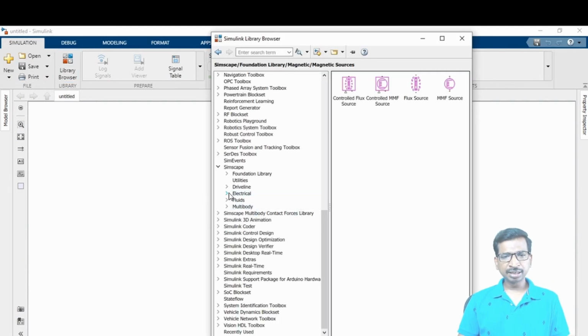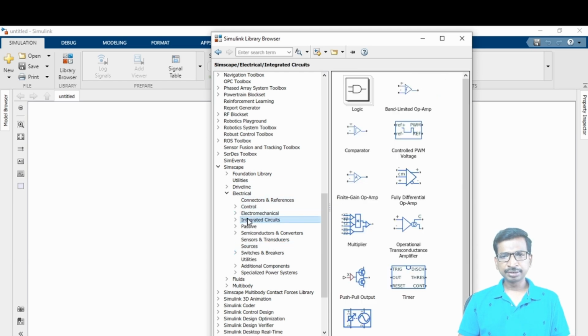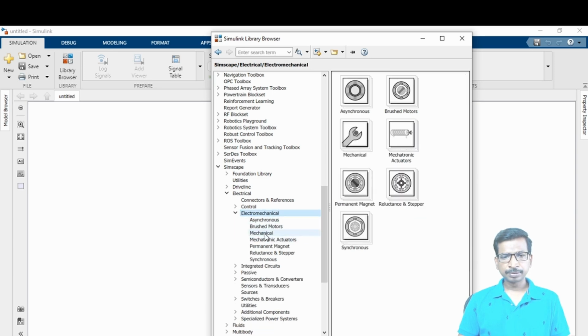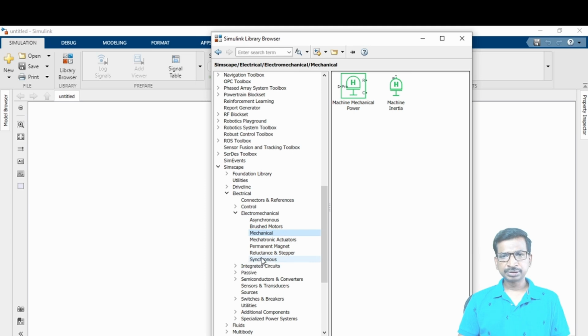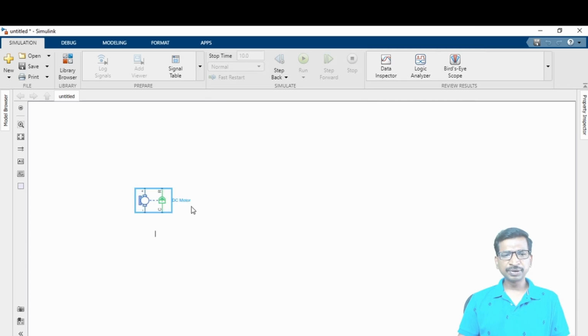Here in the electrical components, you can get motors: the shunt motor, the DC motor. If you take this DC motor, similarly the shunt motor, all the motors are available.